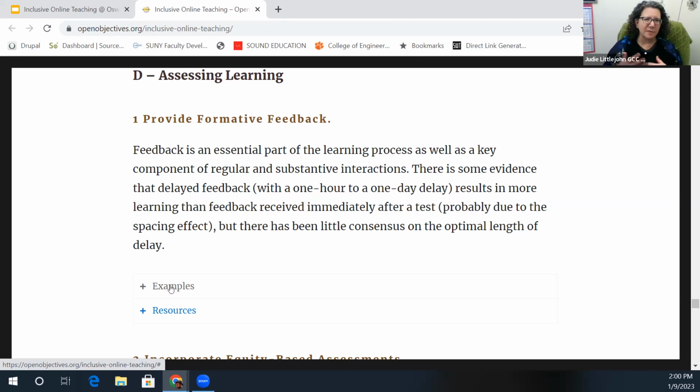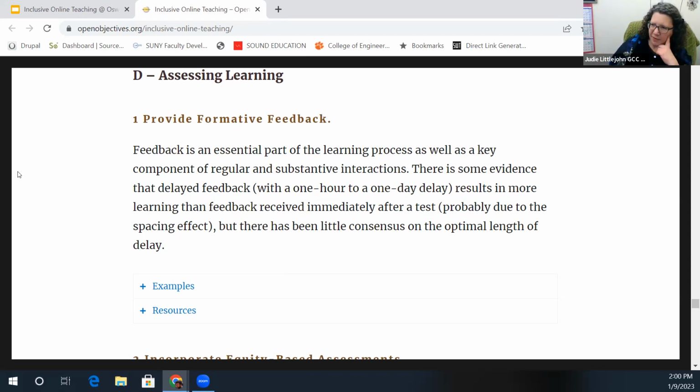And to me, that makes sense, because they've submitted their work or done whatever, and then there's a little gap of time, and then they get the feedback, because now they're reading the feedback. It's related to what they did yesterday or several hours ago. So now they're reflecting back on that and kind of refreshing the knowledge in their minds.